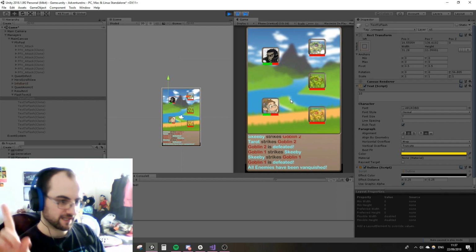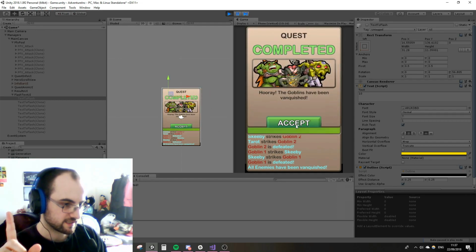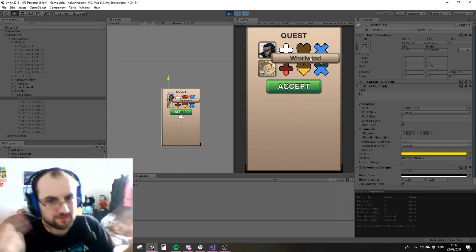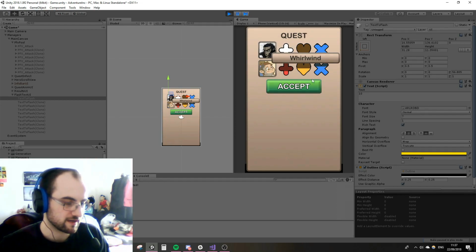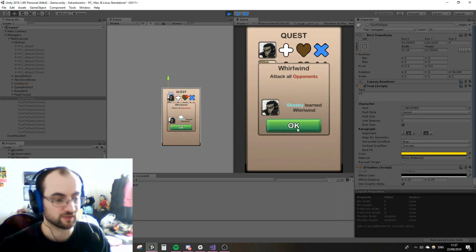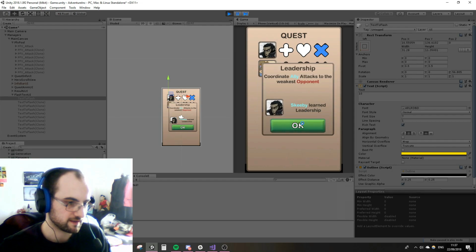But the real big thing is if I go to stat gains, bing, you can unlock traits now. At the moment, it's just a pre-generated list, so the trait comes up, you click Whirlwind, attack all opponents, Skeeby learned Whirlwind, and it does this for each one.